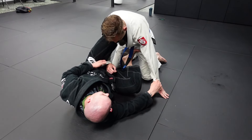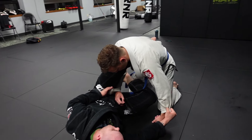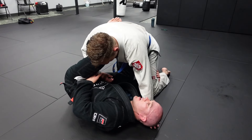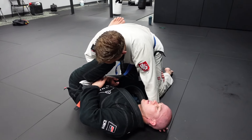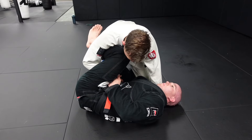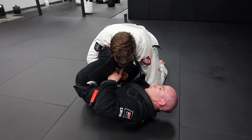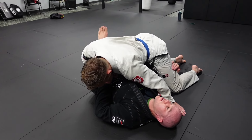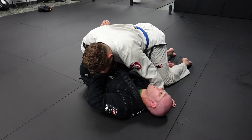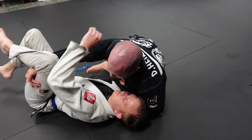Or you can bait him. I tend to do it this way — I start pushing with this foot, and when I feel him push back into me, I release that foot off his hip and bring it all the way across to the opposite hip. At the same time, I dive and scoop underneath his thigh nice and tight. The lasso stays tight; I'm keeping my elbow and wrist tight to my hip. I take my knee and bring it all the way down to the ground, which pulls his weight forward. As he resists and sits back, I start elevating his hip, taking him all the way up and over while sitting up at the same time.